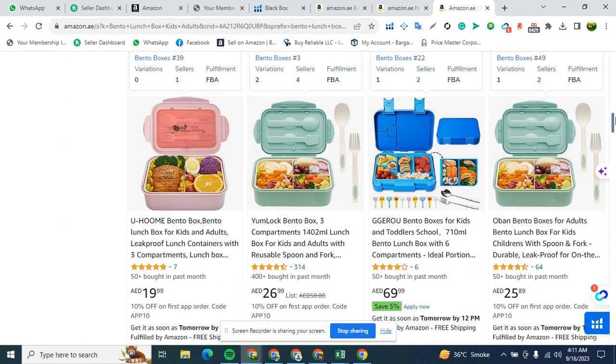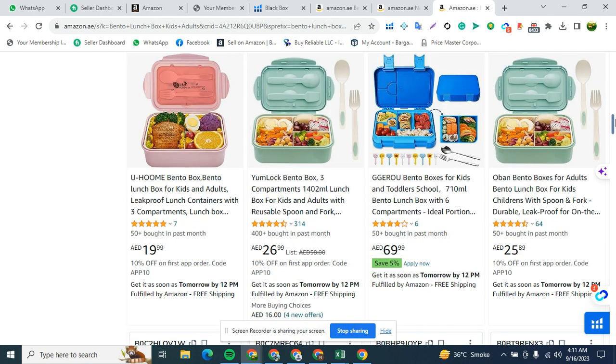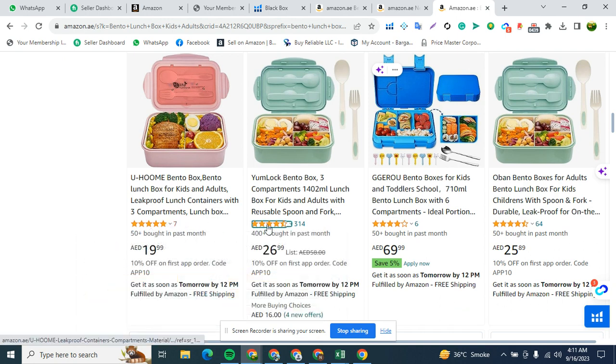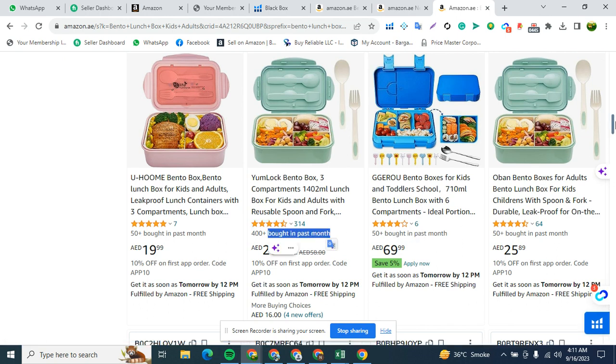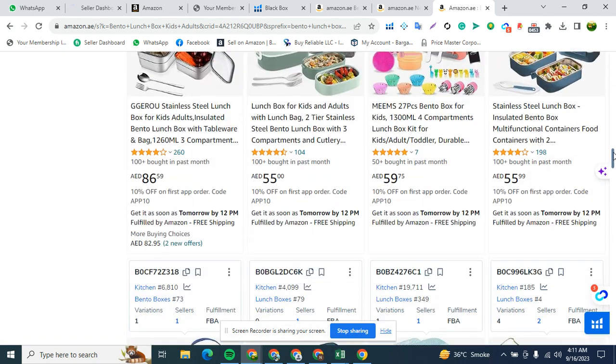You can also scroll down and check on the first page if it's selling well, then you can launch the product with your own brand. He is selling 15 plus with 7 reviews. He is selling 314, and 400 plus per month, about 550, and you can see the average seller is selling well. His low reviews and high reviews, also 200, 100, 100, every product is selling well.